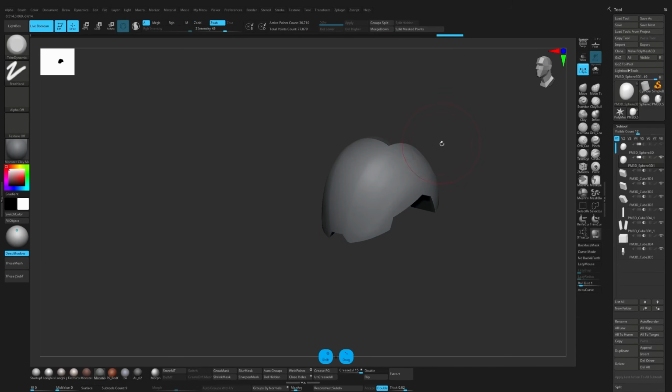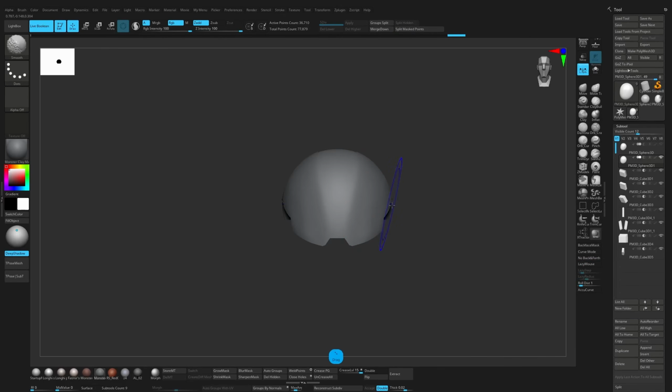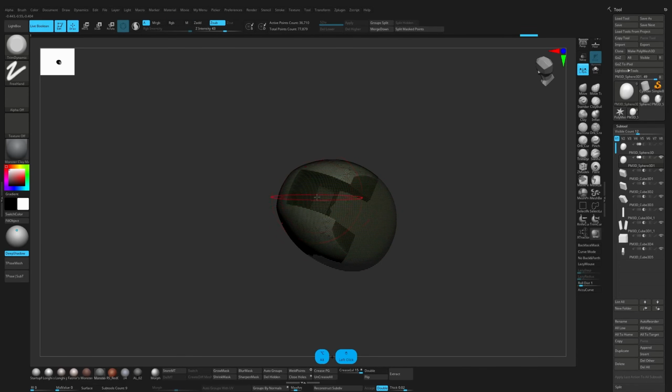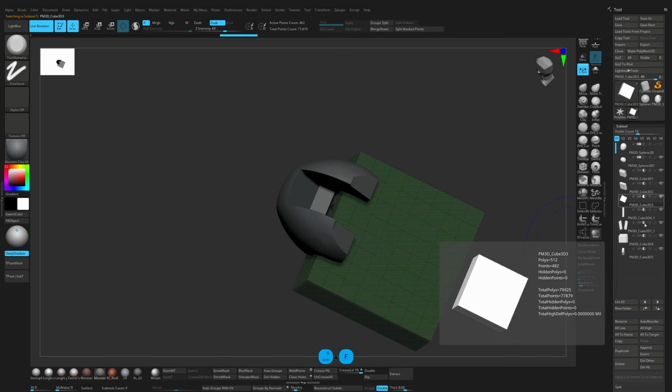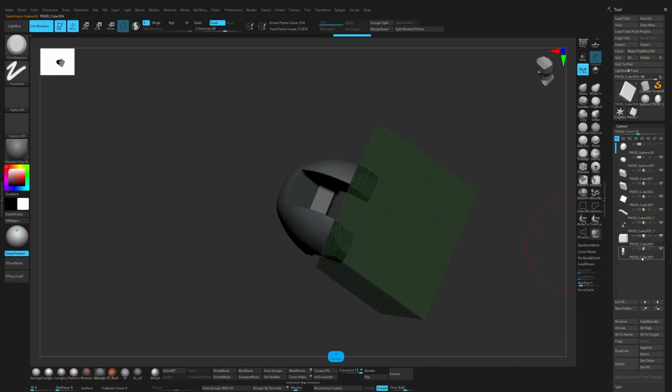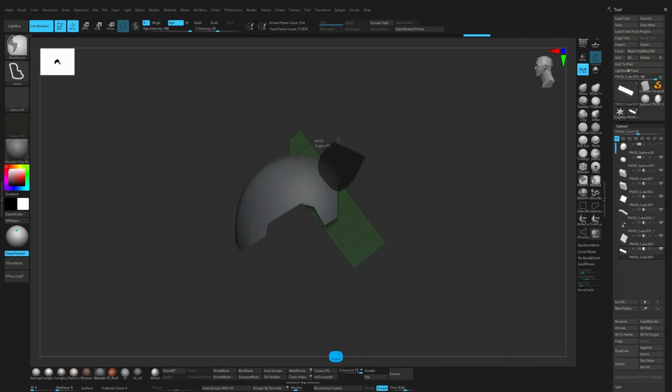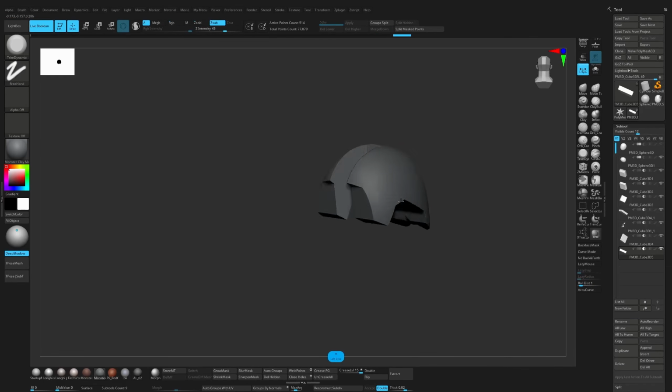Maybe doing something like this, smooth it out. And change the shape. Okay, this one can be a little bit. Like this.